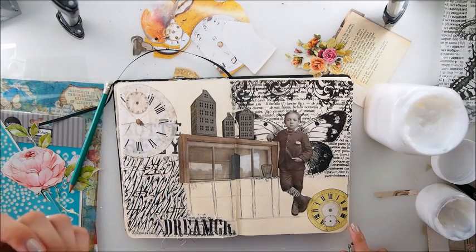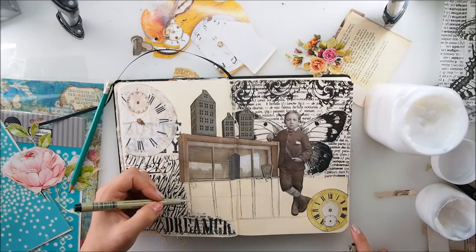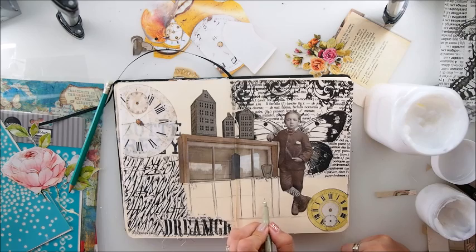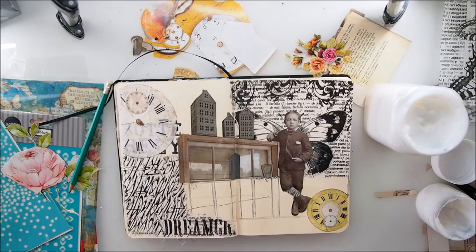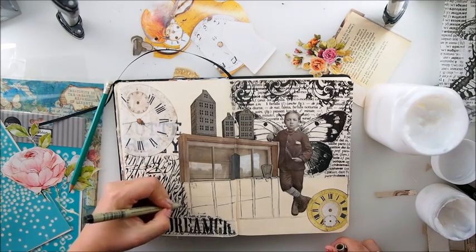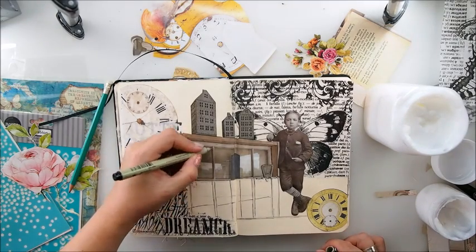Oh, actually, I'm looking at it now, and this should be tilted a little bit to the side. I'm doing it straight, which is not okay. But that's okay. You know what? I'm just going to change the angle and do this like that. So that will be a totally strange looking thing. That's okay, Marta. That's fine. So I will sketch here as well.